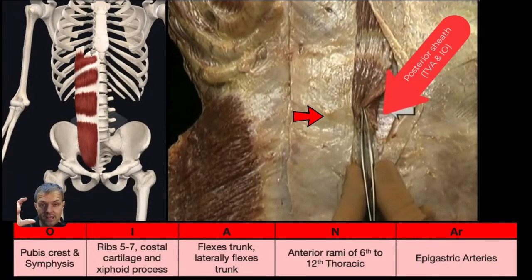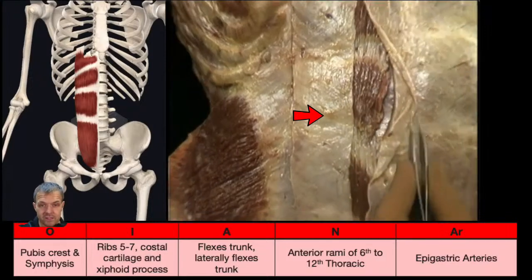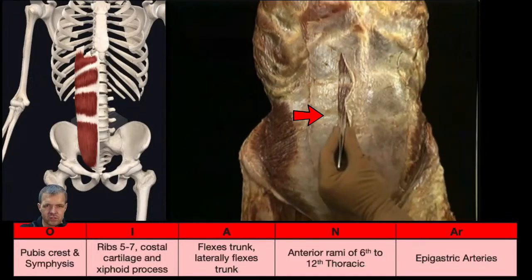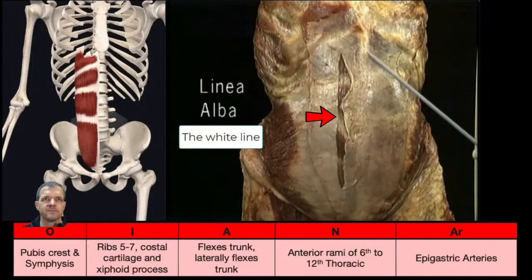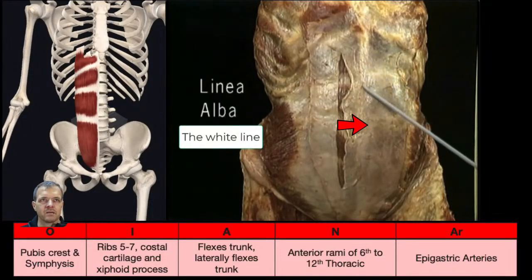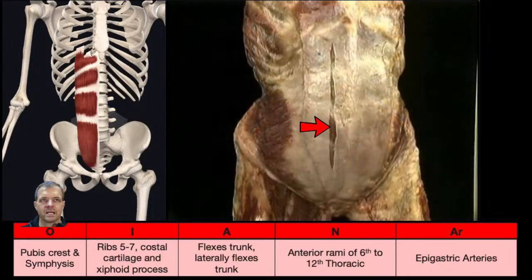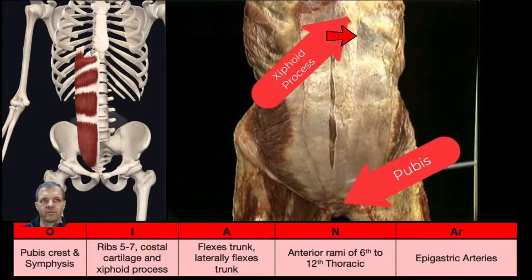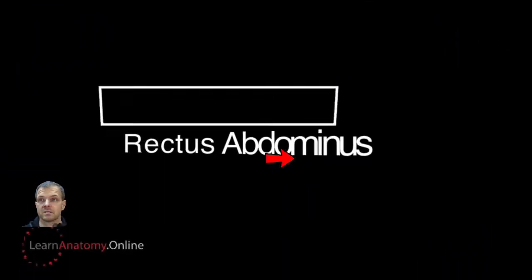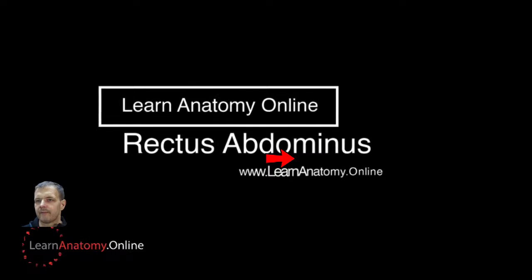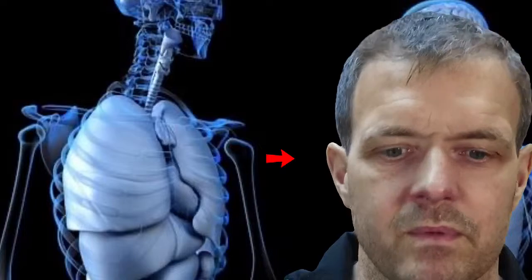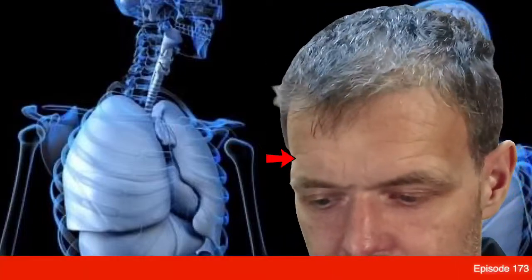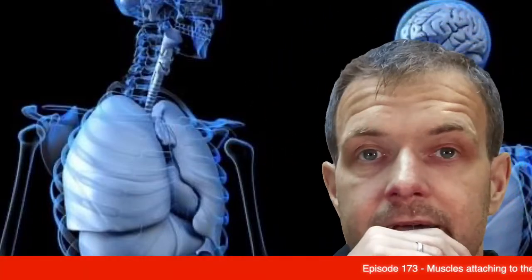Okay, but like I say, that won't be visible in the lower part because it would just be the transversalis fascia then. Linea alba down the middle, and then attaching into your belly button. So xiphoid process down to pubis, and that's your rectus abdominis. Cool. I think we will call it there because I don't want to start another bit just yet.